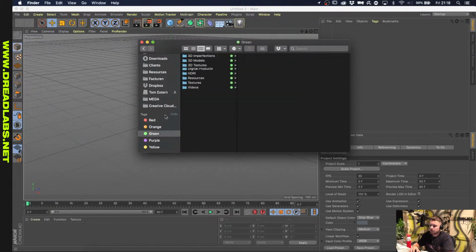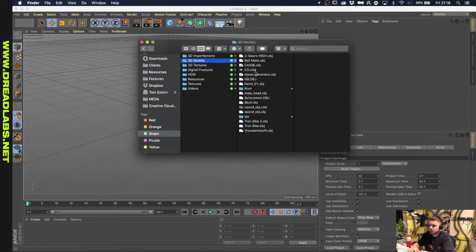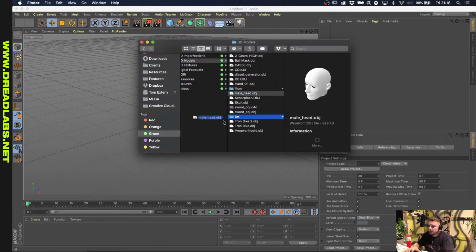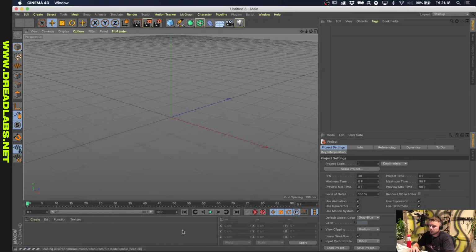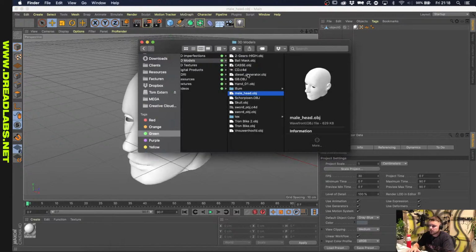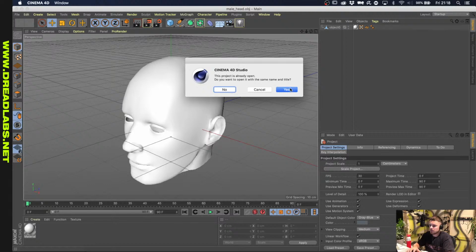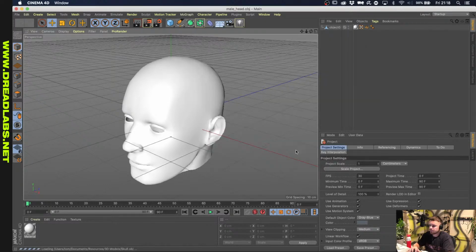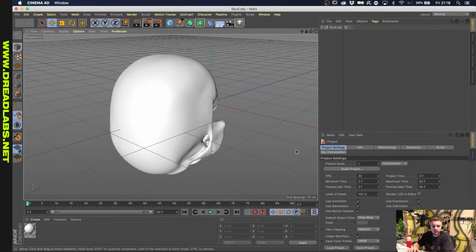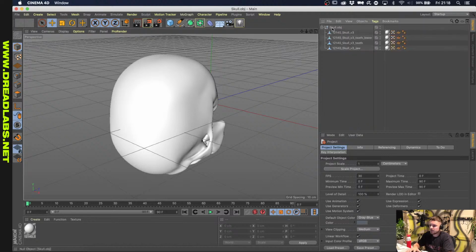So I'm gonna grab some 3D models that I downloaded for free, like this. I think it's this male head. And then there's the skull again, which is here. Oh, you didn't choose shit colors.